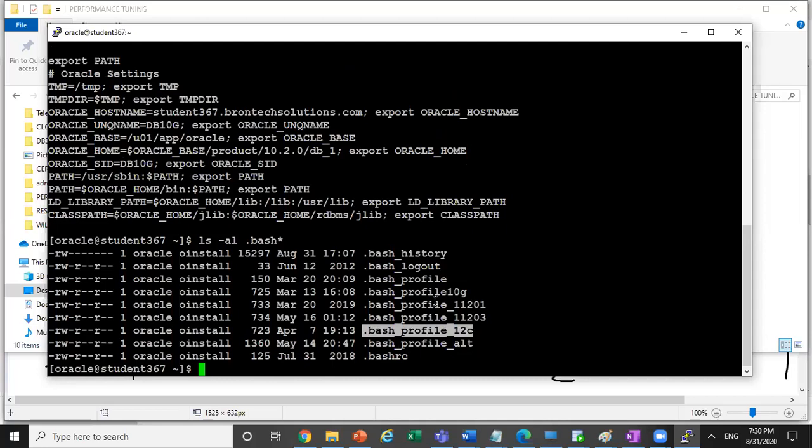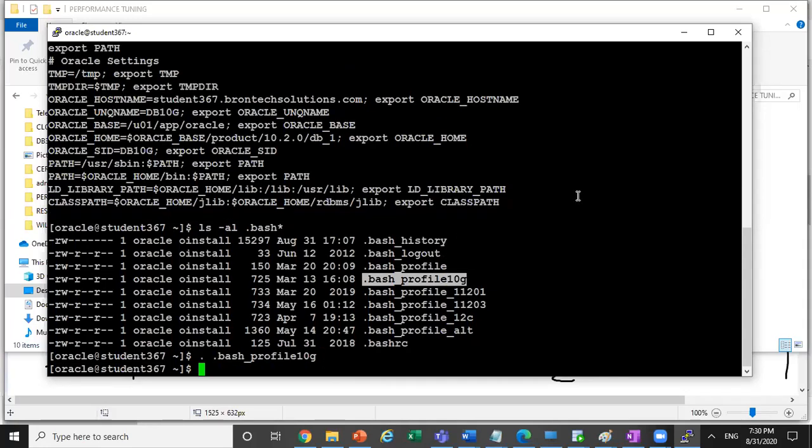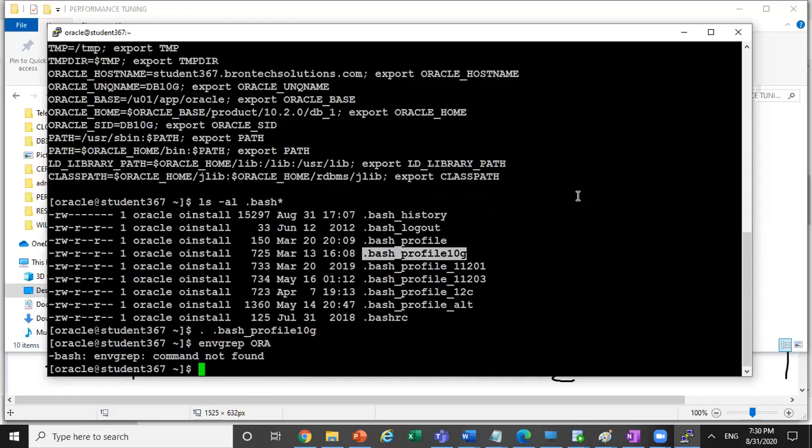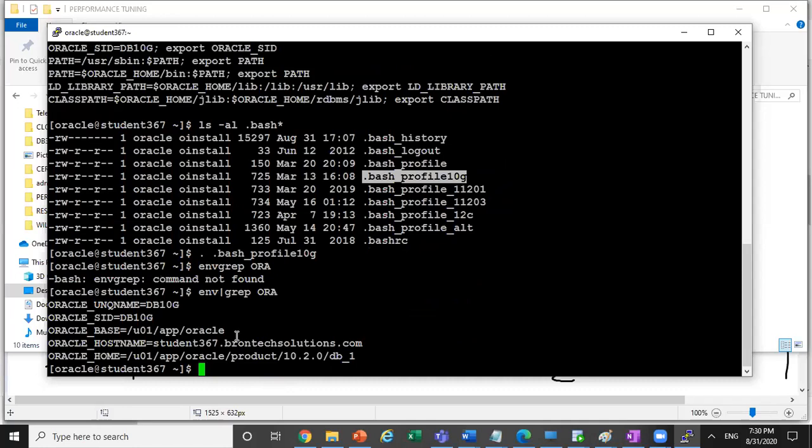So that means if you want to connect to the 10G environment, you put dot space, you just specify the bash profile, and you are in the 10G environment. If you want to go to 11G, you do the same.